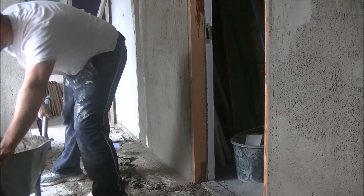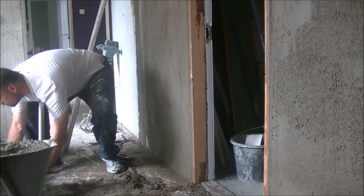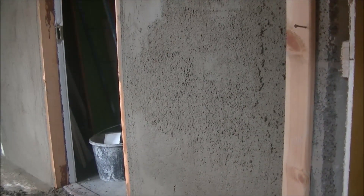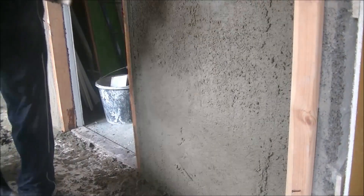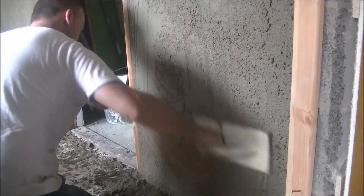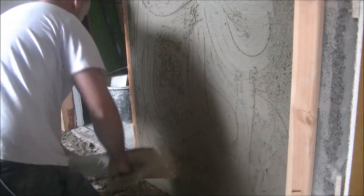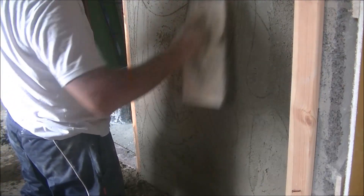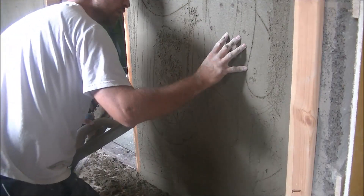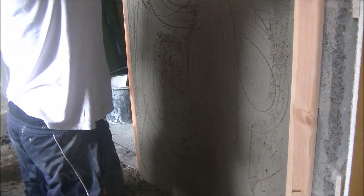Do remember I have to check them to give them a bit of a rub again where your edge might have dug in. I think I just tipped the wheelbarrow over and spilled all my render for my next wall, but luckily I cleaned the floor so there won't be any foreign stuff in the mix — just sand cement. Here we are on the last wee bit. If you are new to this, I don't recommend putting on too much at once. Try to really get the feel of it — you can see, pressing in, it's still sort of soft on the surface.